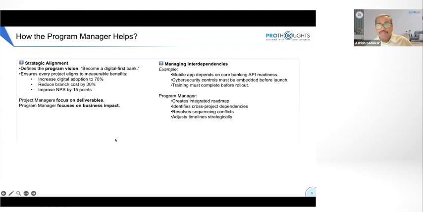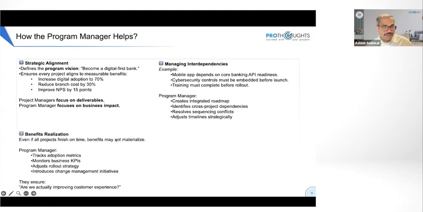There are a lot of many things. I'm just summarizing from a use case. The third thing is benefits realization. Here the program manager needs to ensure that whatever outputs the projects are delivering are getting consumed by the audience. Are some changes required? And I measure against the KPIs which I have put in the business case.